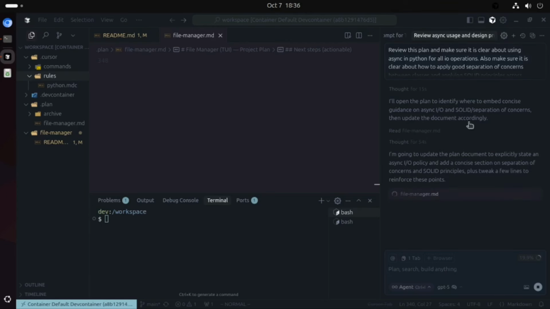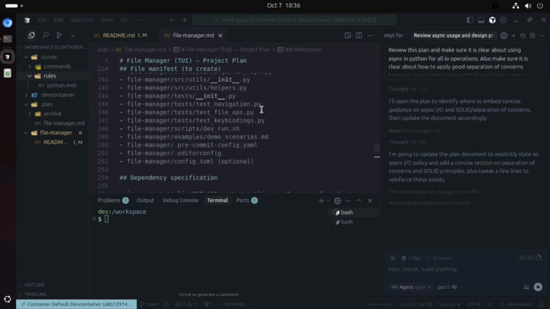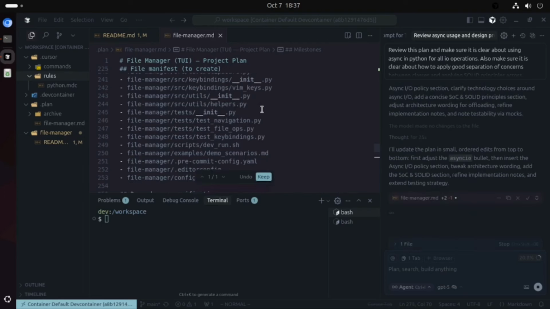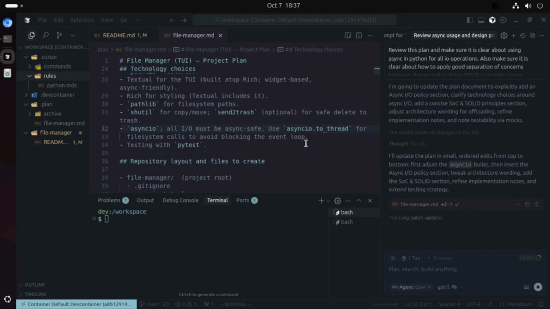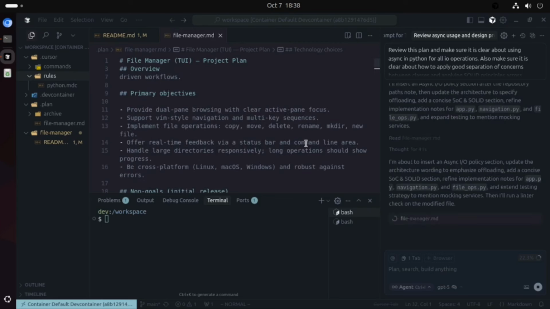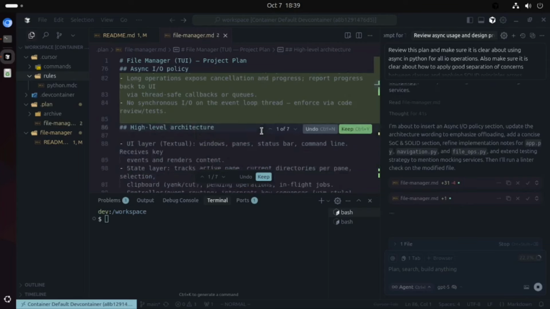And for planning, I usually use GPT-5. I think it's an excellent conversational model that creates a really good plan. It takes a more holistic view of what the task is all about, and it researches the context using the file search tools that are available in Cursor. And then it usually produces a plan that is not too long, which is important because you want to be able to review that plan quickly. The plan doesn't really need to be that long, but it needs to include relevant context as well as relative paths within the workspace.